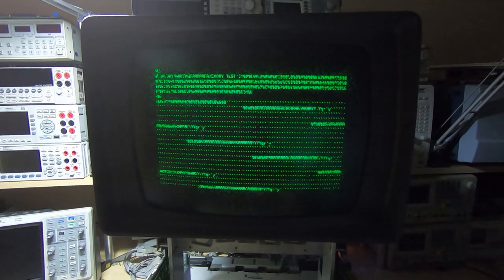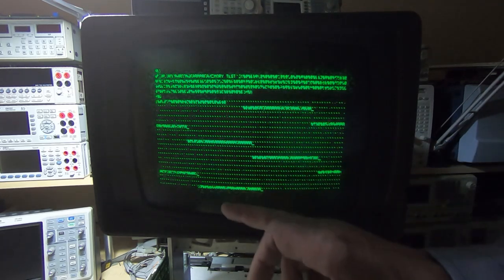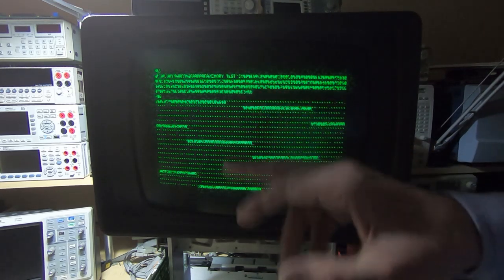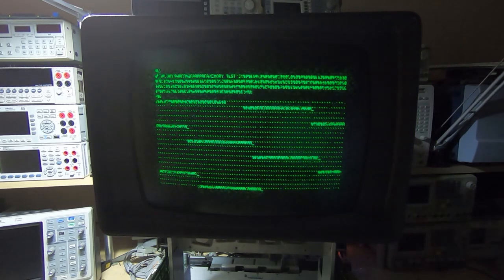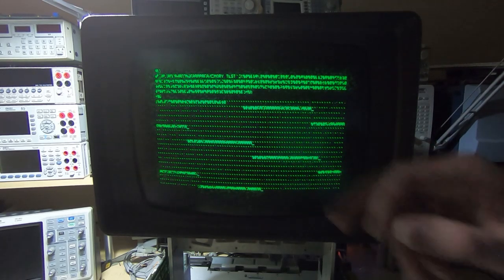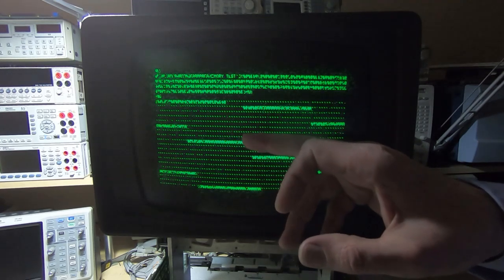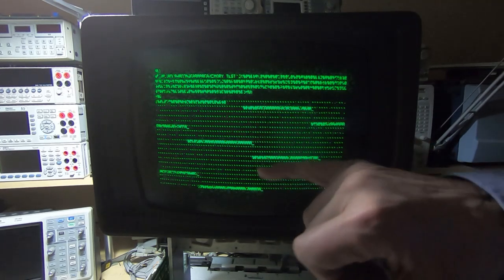Unfortunately, it's not quite as simple as that with this machine. The other issue we've got is this repeating text. Now it could be the same fault. I suspect we've got at least 2 faults here, and when I first saw this I assumed this was a memory decoding issue. You probably recognise this is the sort of pattern you get in systems where there's a stuck bit in the memory decoding and it just keeps reading the same bit of RAM over and over again. I don't believe that's what's happening here, and I'll explain why as we go through this video.